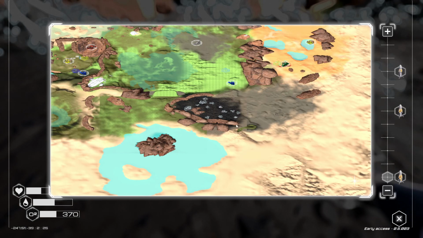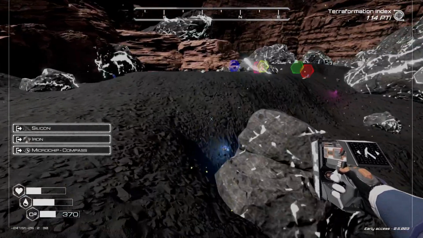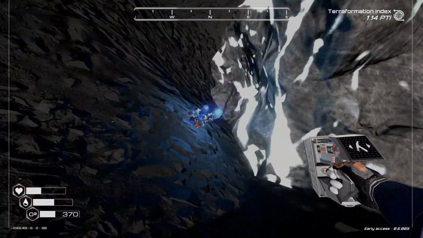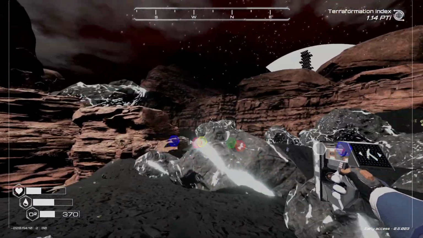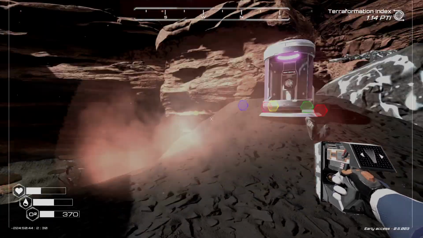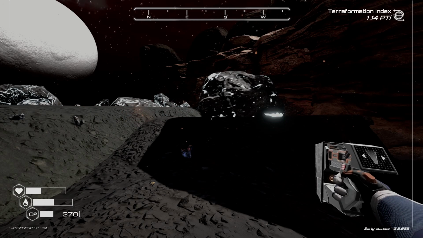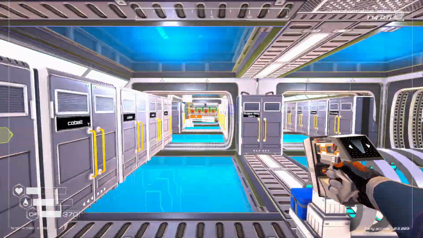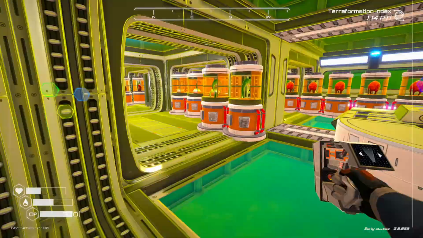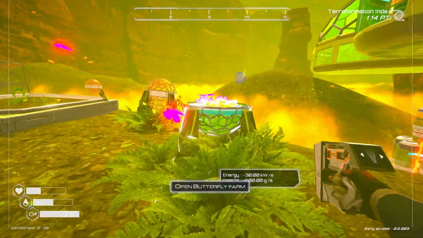So there are no new mining nodes on here, and I think this covers pretty much everything there is in this update. There's some osmium sitting here too. And there's that cave entrance. It's kind of tricky to find. So there you have it. That is everything new for this update. So just go ahead and have fun.